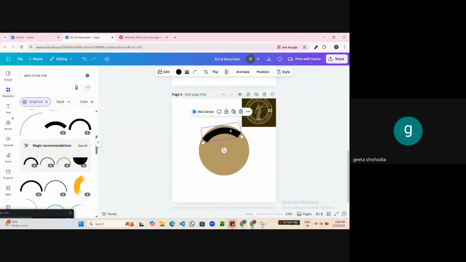If you are not able to get it properly, let me adjust it first. Be patient, and you might have to give more than usual time. So it is not fitting properly. Okay, no problem. Let me try this one.